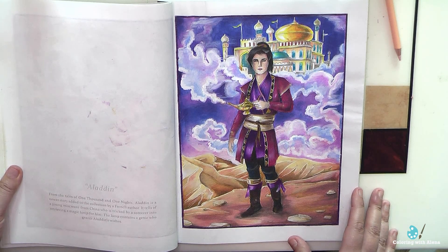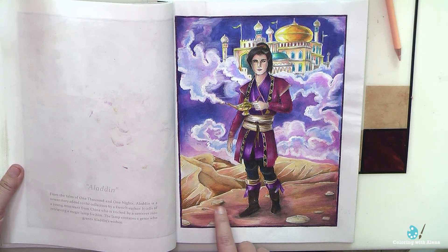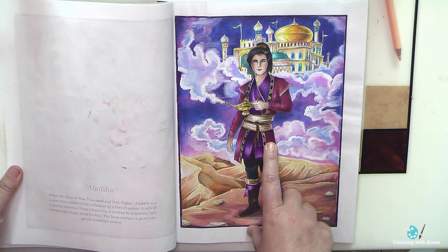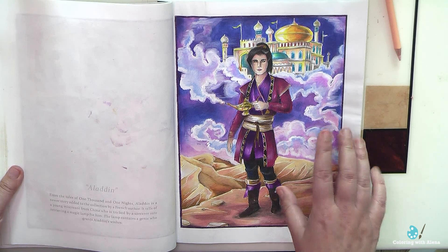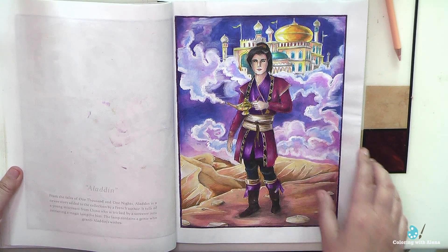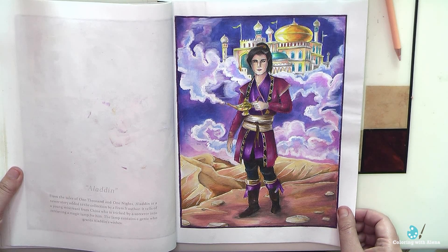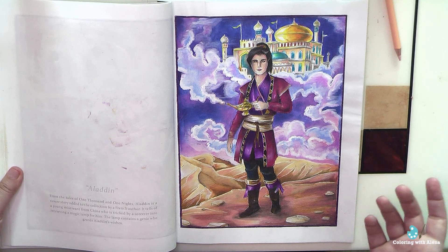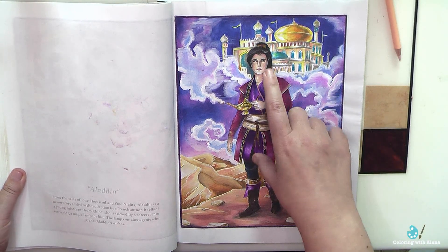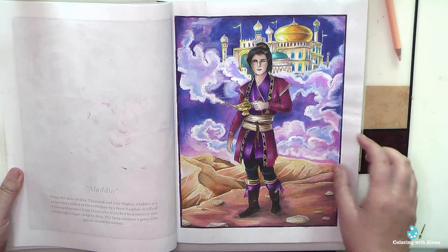This one I definitely messed up. I started with a good beginning — I selected nice shades of Arteza pencils to do ochre and red ochre colors on the sand, and his clothes are okay. I even managed to use some Neocolor crayons very carefully, adding a very small amount of water and then ironing the page. But again the problem is the shading on his face — I don't know how to do proper shading on this paper, everything looks dirty. So I decided that for my figures I'll use less shading. They may have flatter faces, but at least they won't look dirty. Everything apart from his face I love — the smoke, clouds, and the palace behind.